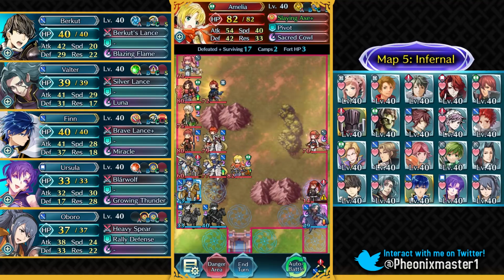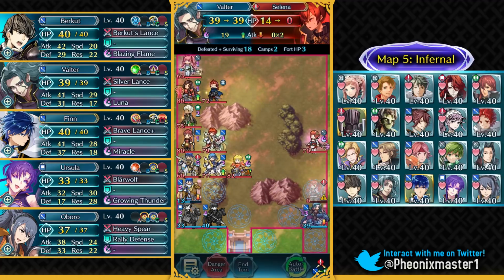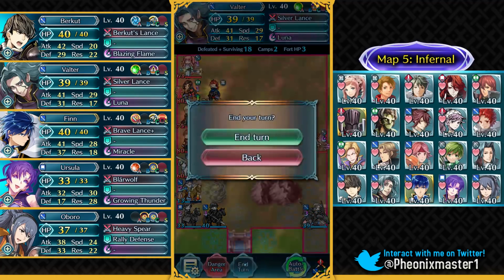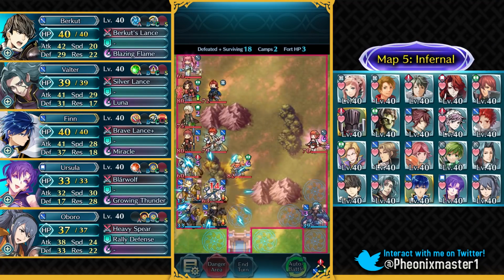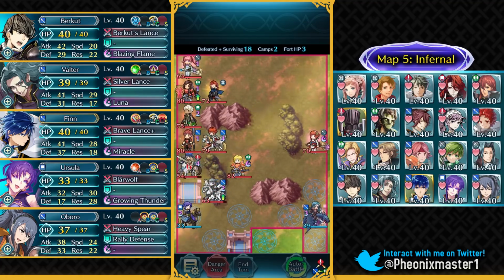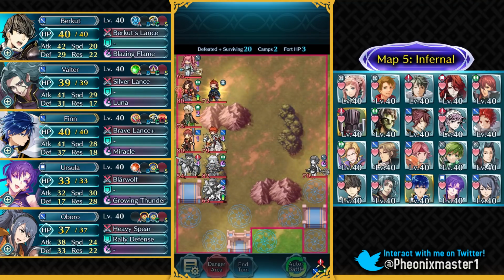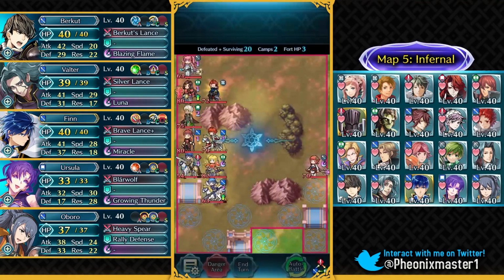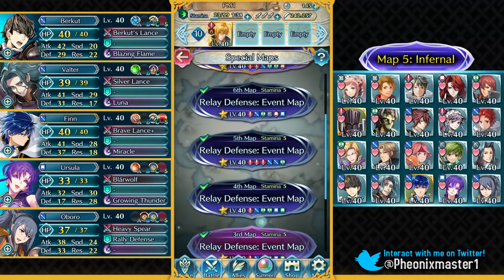Our Fortress is not in danger because she will no longer have the armor march boost when it becomes her phase. Down goes Berkut, and Finn is also gonna go down, but our forts are completely safe, and that's gonna be the end of the 5th map. So the target was 1260 and we got 1470. So let's move on to the 4th map.